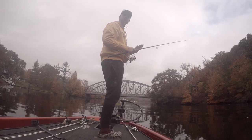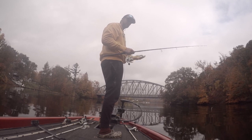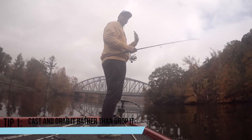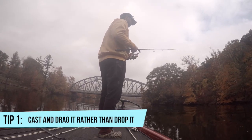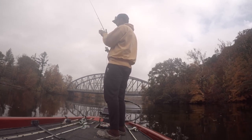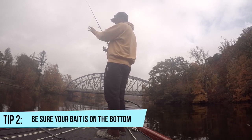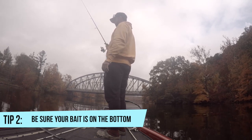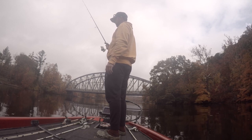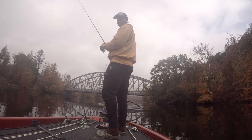One thing you wanna make sure you do when you're drop shotting is not necessarily dropping the bait right on top of fish. Sometimes that works, but you wanna try to cast and drag and hop it back to the boat. So I'm gonna make sure when I cast my line out, I'm gonna watch my high-vis braid, and I'm gonna make sure that that bait hits the bottom. I'm gonna watch for when my line stops moving. It's moving, it's moving, it's moving. And now I got slack line, I know that bait's on the bottom.